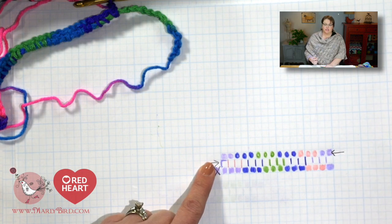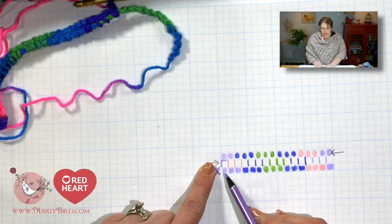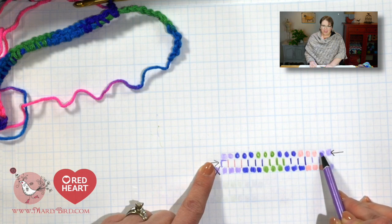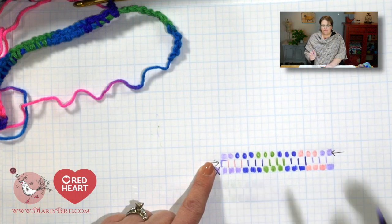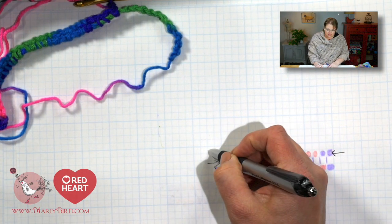If you're just casually crocheting and not forcing the color of the stitch to be what it needs to be, you're going to get off kilter and it won't turn out as crisp as a regular planned pooling argyle. So you need to force the colors to be what you need them to be. Right here at this corner it's going to be a little bit tight, because I've been getting regularly just 4 stitches out of my purple, whereas here I need to force 1, 2, 3, 4 and kind of get the 5th right there. It might be a little tight, but it will turn out alright — I've had success with this every time.